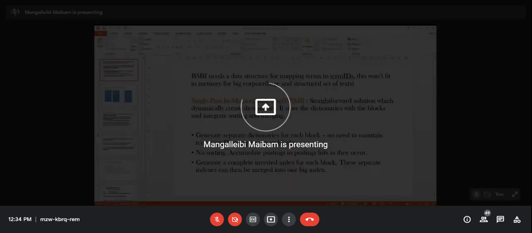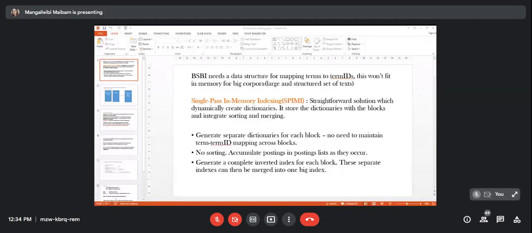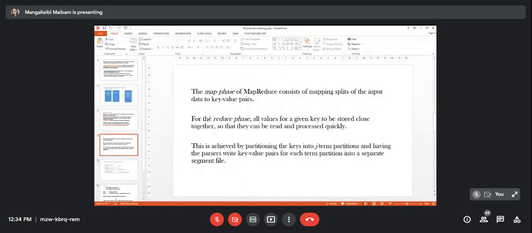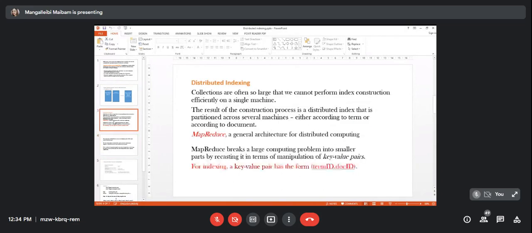So distributed indexing. Here we will follow the schema called the map and reduce schema.